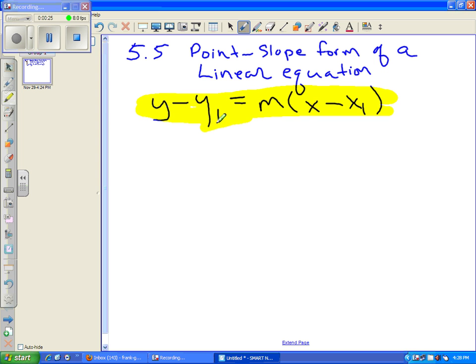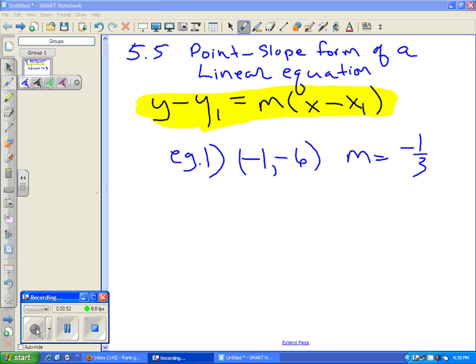I'm going to ask you to memorize it. I'm going to highlight it because I need you to memorize it, or write it down on a 3x5 card. This is the point-slope form of the equation. Okay, admittedly this is not my favorite equation or my favorite way of finding slope-intercept, or to find the slope and the intercepts of a line, but for some reason we seem to have to learn it, and it's part of the test, and you have to report it as part of the point-slope format.